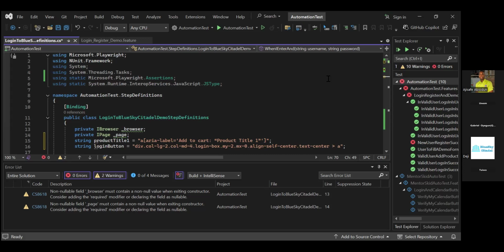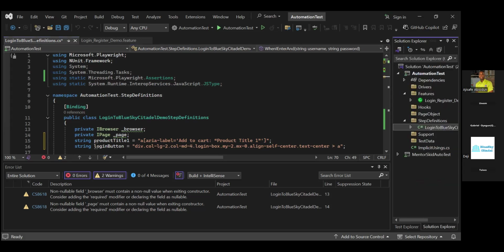So now let's create a page object for, let's say, login. So you go to your solution explorer. Go to your page object.